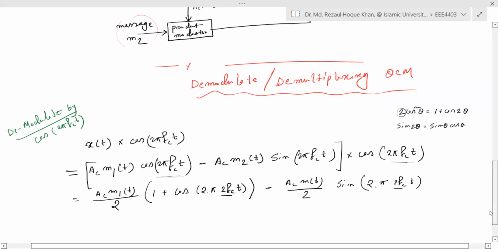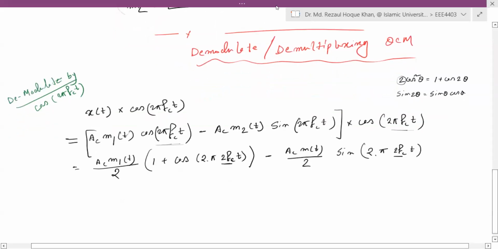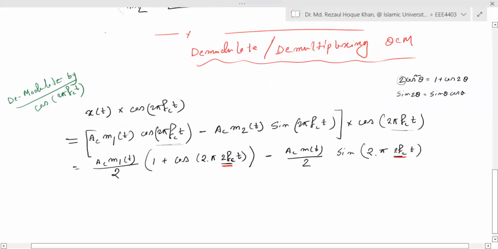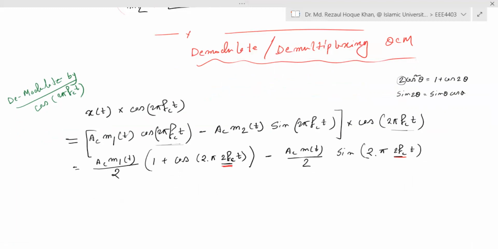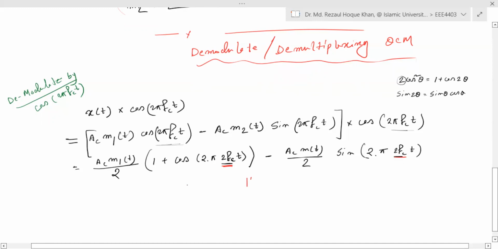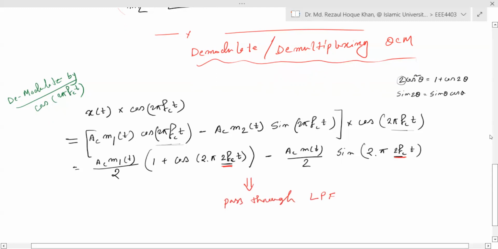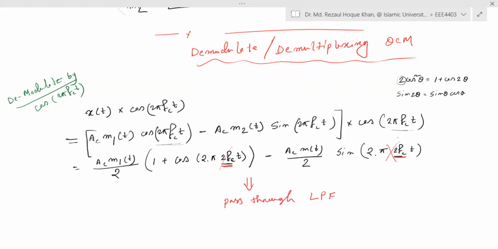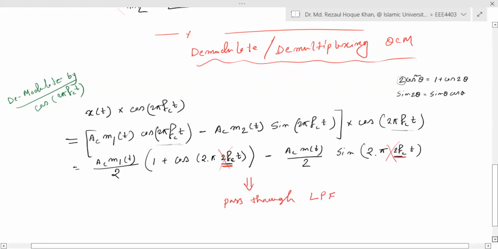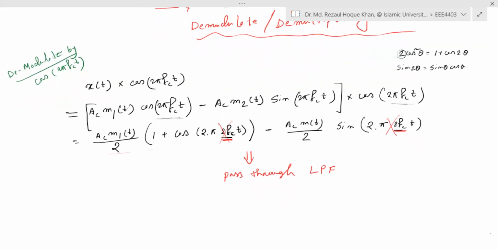To show that, okay, now you can see that this is twice fc, twice fc. Our initial frequency was fc. So this term becomes twice fc. This is a very high frequency, right? So if I bandpass it, after this signal we pass it through a low pass filter, then the higher frequency will be cancelled out. So you see, this term will cancel out, this term will be cancelled out. What do we have? We only have this term.